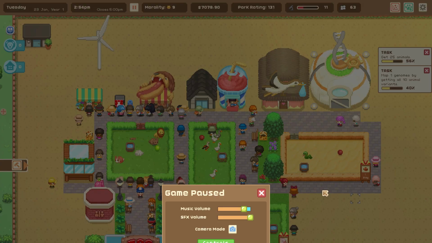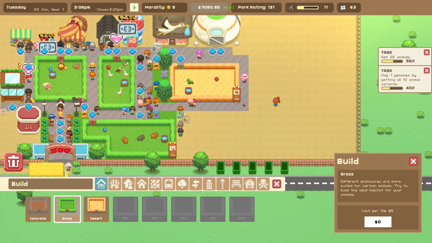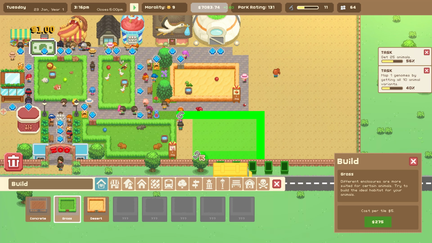Good. Alright, we need to build a pig pen. If I know pigs, which I don't, I'd say they probably want grass. So we're gonna get a grass exhibit here. Make it about that big, I guess.